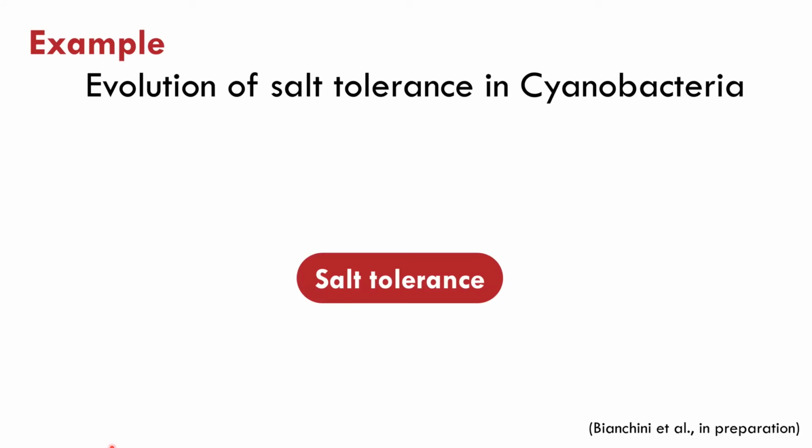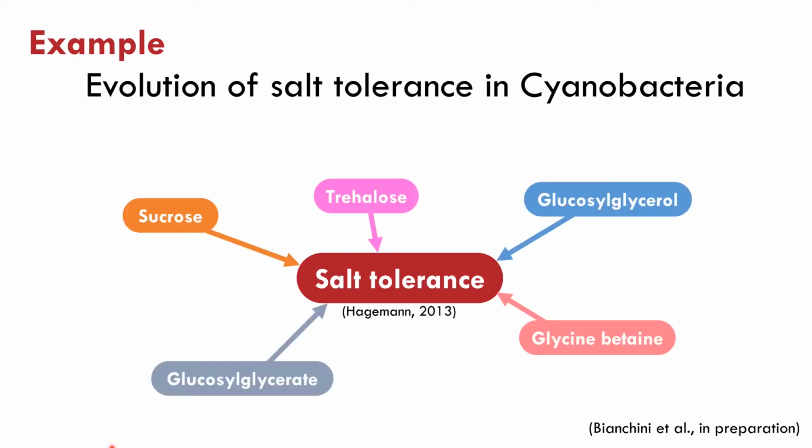So we tried doing a stochastic mapping analysis using the salt tolerance data, but what we found out is that there is not enough information in the salt tolerance data alone to get a reliable answer to this question. Therefore, we decided to focus on the mechanisms behind the salt tolerance in cyanobacteria, and in particular on compatible solutes. Compatible solutes are small molecules that the cyanobacteria produce to balance the salt concentration outside of the cell with these small molecules inside of the cell.